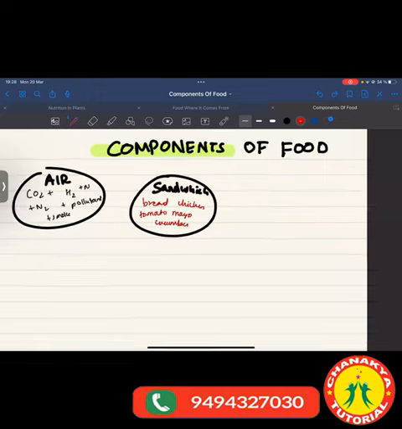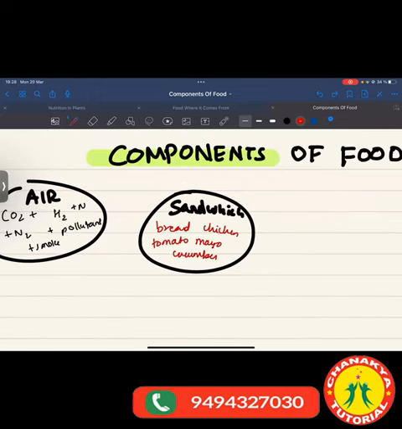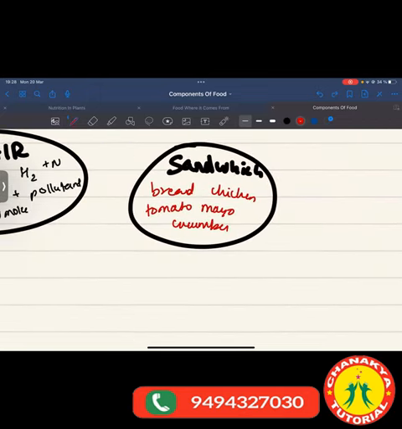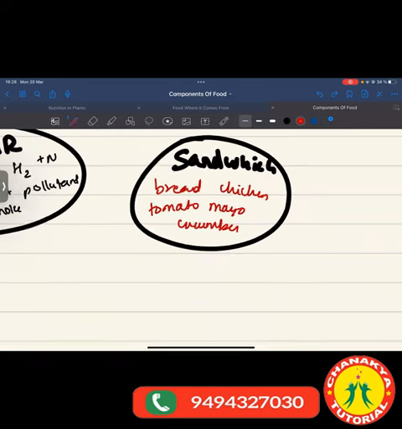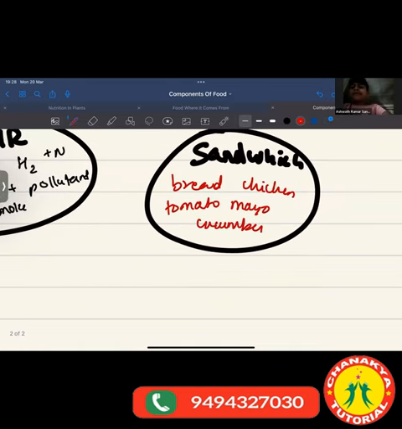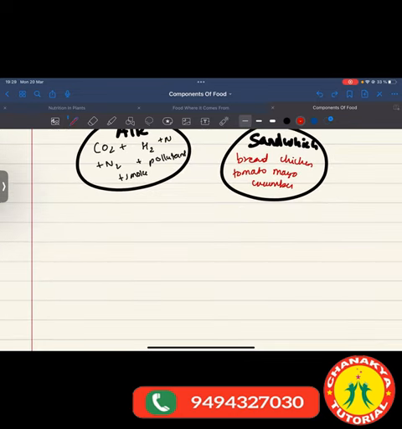Okay, so now we're going to see components of food. All right, so over here, we saw in chapter one that we made a list of all the food items that we eat, and we also identified the food items that are eaten in different parts. Like, you are from which place? Which city are you from? Hyderabad. So what is the national Hyderabad food, that Hyderabad dish that you guys eat?